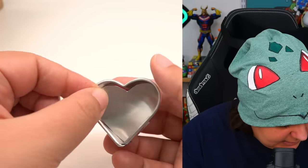Now, I don't know how anti-stick these things are, so I'm just gonna put a smidge of oil, despite the fact that we are putting bacon, so just a little bit. Just a couple of drops. And not hot enough yet. We're gonna swirl this. Oh, that is interesting. That is a whole new level. And as it's heating up, the handle is warm, and it does say to actually use a little towel, so we're going to use a little towel to make sure that we do not get burnt. Gauging the temperature here, it does feel pretty warm, so I'm just going to go ahead and put the bacon.